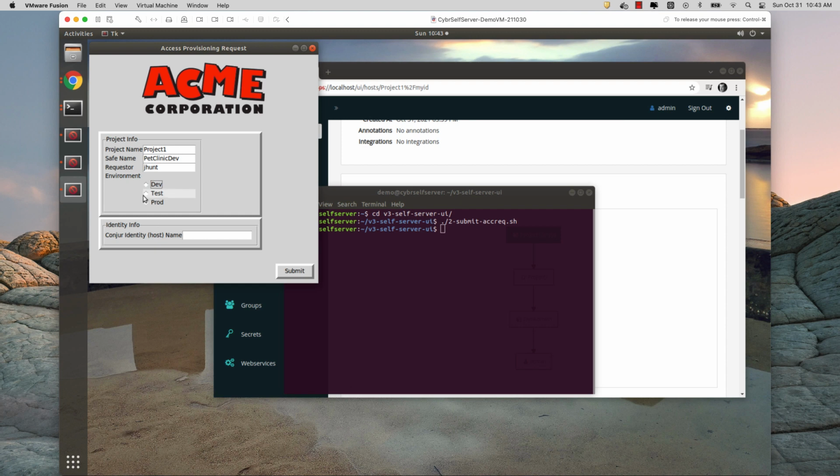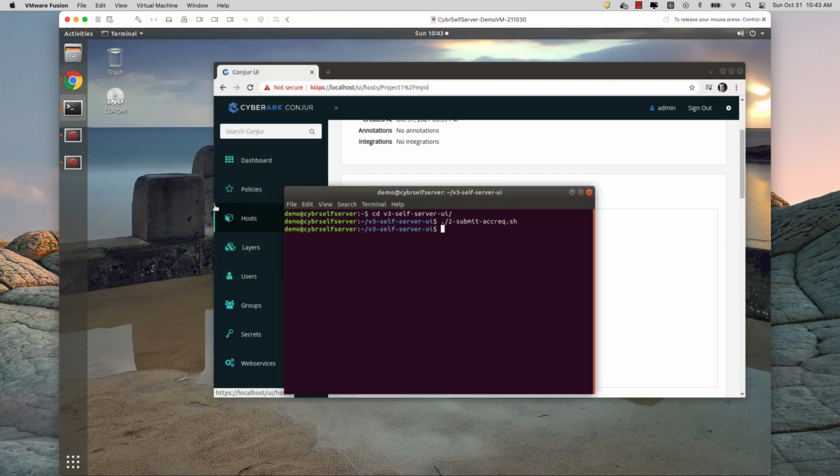Now, just for grins, since we're here, we'll submit this to test and say my ID here. And I don't think I test to see if the identity actually exists. So I think we might actually create that. It's been a while since I wrote this. Actually, just try this and say foo and do that. And so we've submitted an access request for an identity.